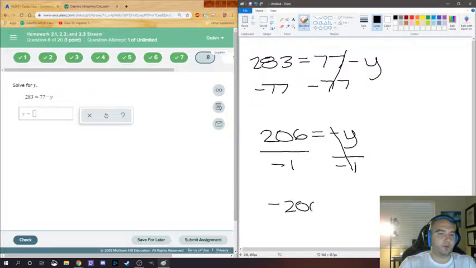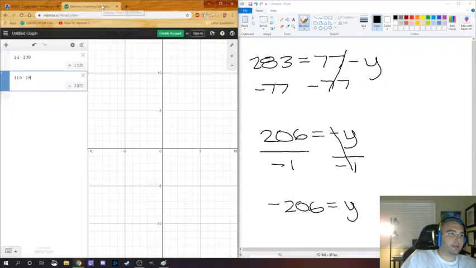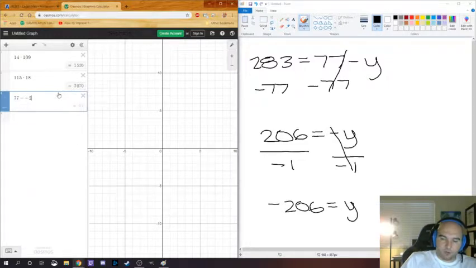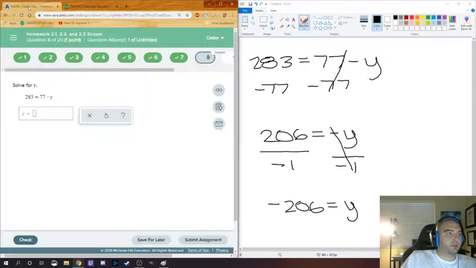So when you divide 206 by -1, you get negative 206 equals y. Now, I will say on all these, the problem doesn't suggest it, but could you check your work? Does 77 minus negative 206 make the right answer? You can check that. 77 minus negative 206 makes 283, which is what it said on the left. So, yeah, there you go. Easy to check your answer, too, right? If you're taking your test and you want to be sure you're right, it's as simple as just plugging it back in, right?